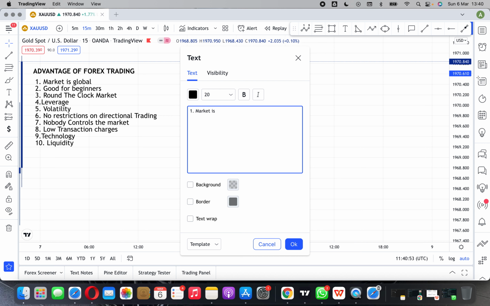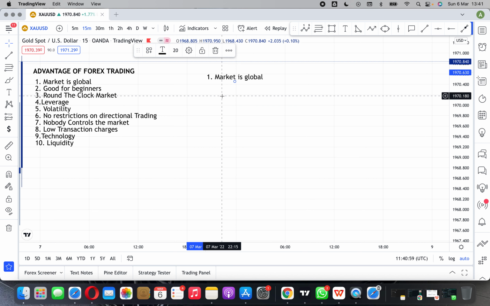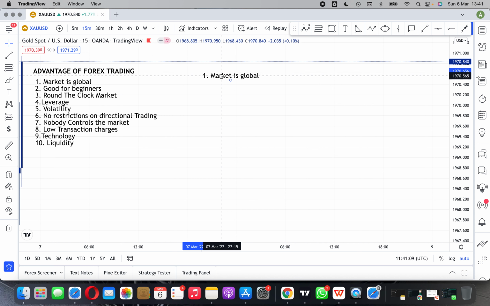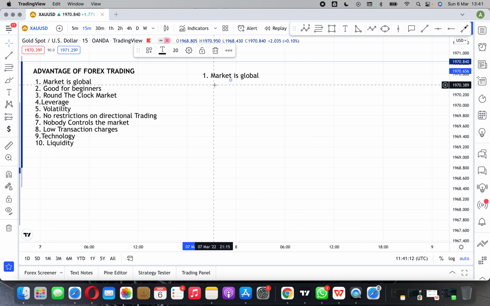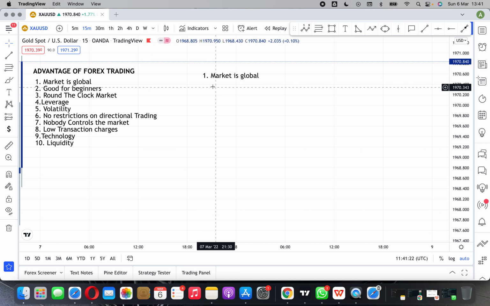Market is global. What do I mean by this? What is the meaning of global? The foreign exchange market is truly expansive, with traders participating from all over the world. Everyone is trading in Nigeria, Ghana, Togo, Mali, Turkey, America, London, Germany, Czech Republic, Hawaii, Russia, everywhere in the world. No one is restricting it. So if you are a trader, you are actually participating in the work being done in every part of the world.